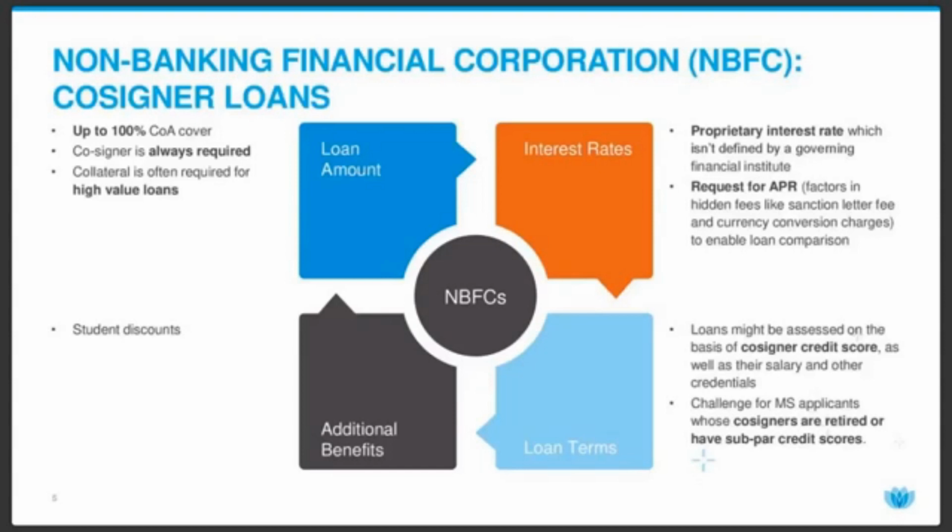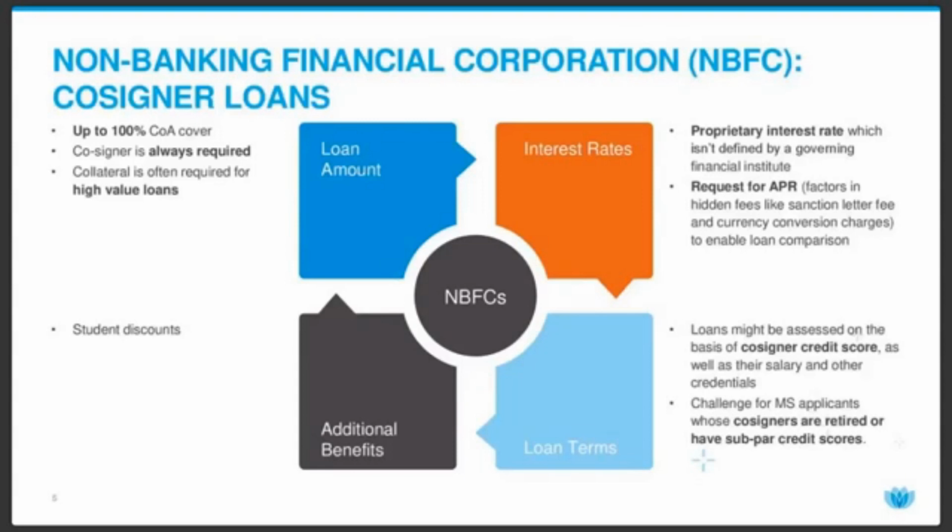So what's best in your own interest, if you're getting such a loan, is to also request the APR on that loan. I'll explain that in detail, but in short, the APR is the annual percentage rate. There are multiple factors that could impact why your APR is higher than your interest rate. Some of them could be, especially in the case of an NBFC, they would typically charge you for the sanction letter, the loan sanction letter. Remember, these are foreign currency loans that are then being converted into the currency where you're going to study, such as USD. So there would be that charge, which is passed on to you. All this adds up to the cost of a loan, and that's reflected in the APR. So you simply have to request the lender for the APR on your loan, and that empowers you to then compare this loan with any other loan offer that you may have. Again, I'll show you an example for that.